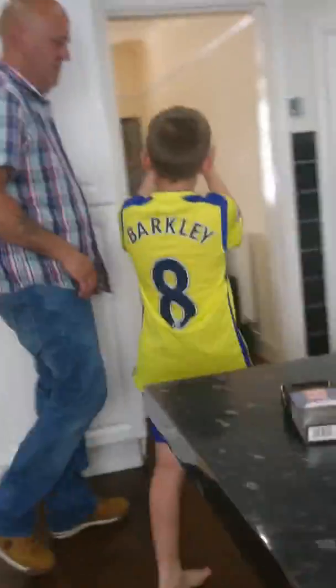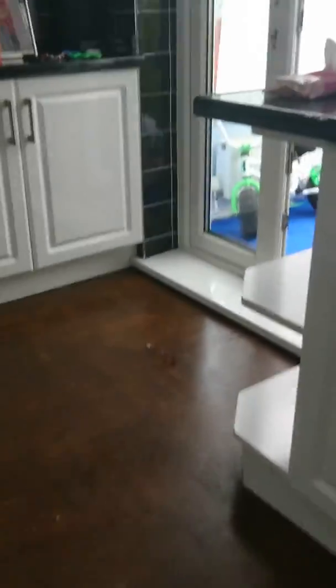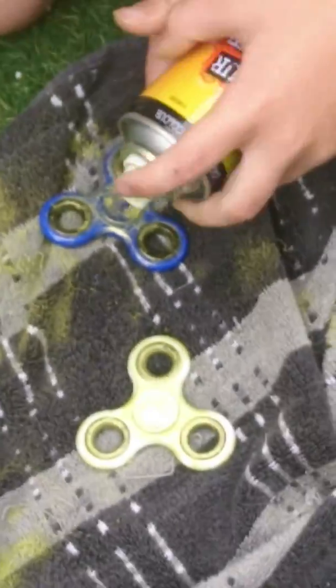Come on, guys. Spray paint and fidget spinners gone the right way. Look at that. Oh, just watch your fingers. Go and wash them and let them dry. Get some newspaper. Where have you sprayed them on, Jack? Spray over. It's out, isn't it? Please check the out. Probably. Yeah, it's out.